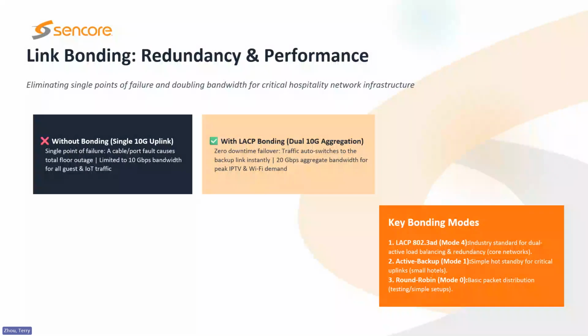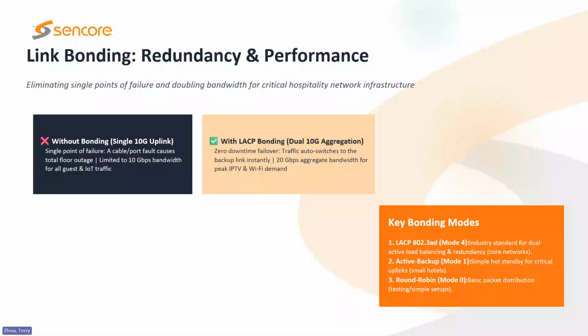Typically, if you consider the access switch to the core switch, you may connect multiple cables in order to increase the throughput of the uplink or increase the stability of the network. If one cable is loosened, then the other cables can still be running properly. Or if that's a designated data port, it will not affect other ports running. So this is link bonding.